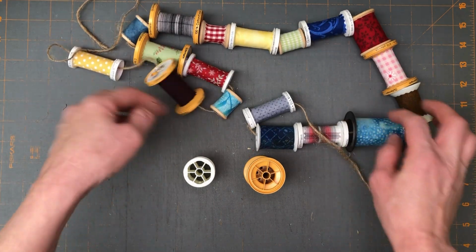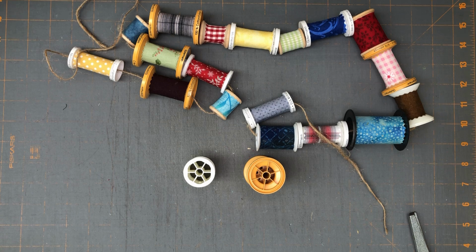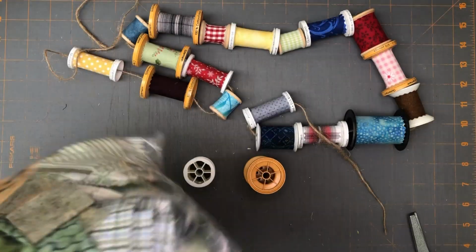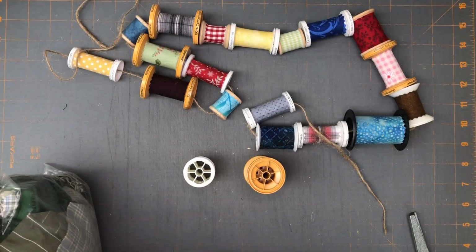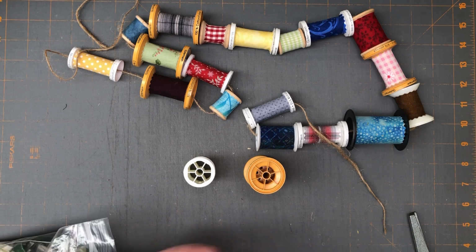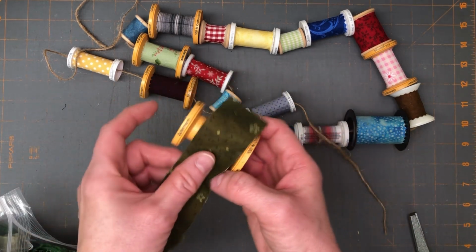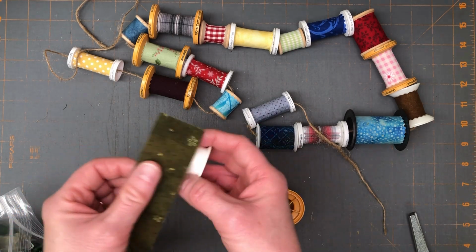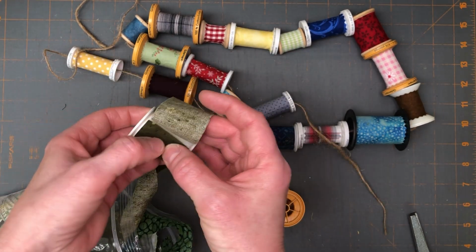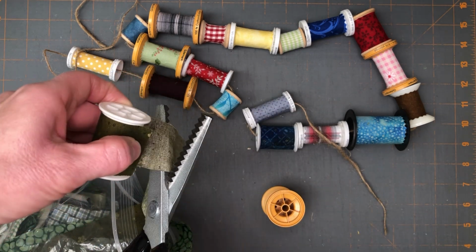And so we're just gonna work a little bit more on this. I used scraps. It's not actual thread I've been putting on them. Let's see, what color do we need? Maybe some green. I keep all my scraps in Ziploc baggies, and I've been keeping them sorted by color. Let's just see what we can come up with here. It's just a little too big for that one. Ooh, it's perfect for that one. Awesome. Okay, I'm just gonna trim it where I want it cut off.